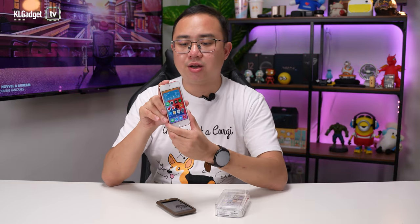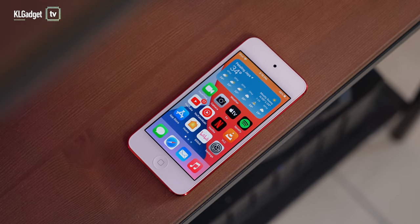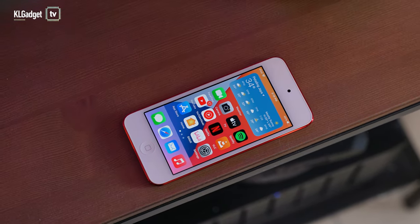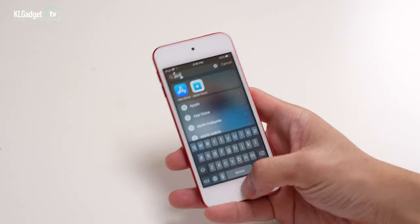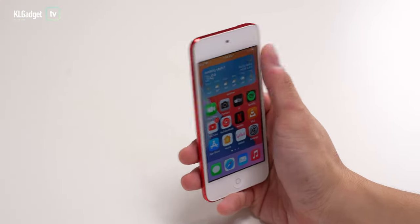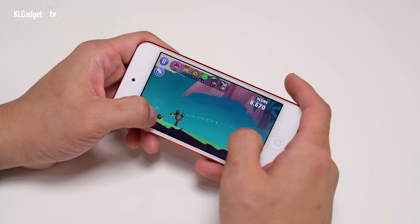You'll just face crashes and it gets really annoying after a while. As for the iPod Touch 7th generation, the reason I got it is because it runs on iOS. Even though this device is no longer going to get any future iOS updates — it's at its final software version, iOS 15.5 — that is still, at this point, the latest version of iOS available. So it runs iOS 15.5, which means you can still run the latest apps from the App Store and play games on Apple Arcade.